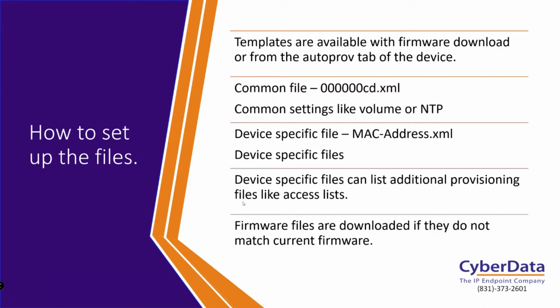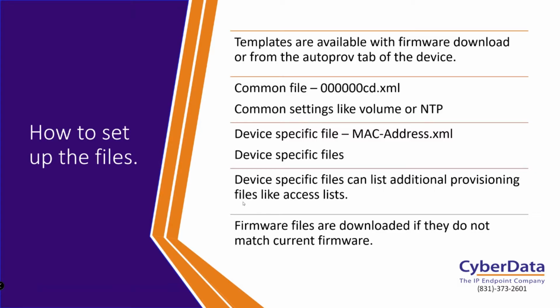First and foremost, you're going to need the actual auto provisioning templates or files. Those are distributed with all of our firmware downloads. If you've downloaded any of the firmware from our website, which is available on the individual product pages under the specific serial number range of that particular product, say for our outdoor single button intercom, it would be under the firmware tab and serial number 1862XXXXX. You can get the full file there, and it's going to have basically all the different features that you could manipulate through the web page. You can set them through the auto provisioning file.